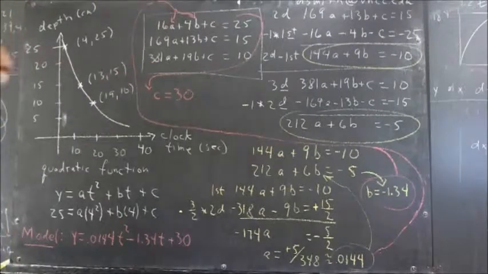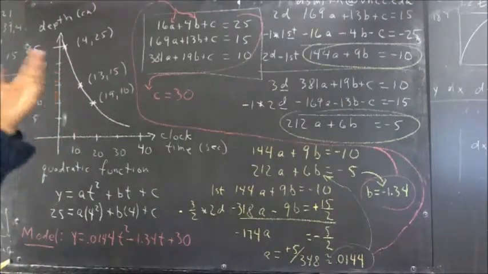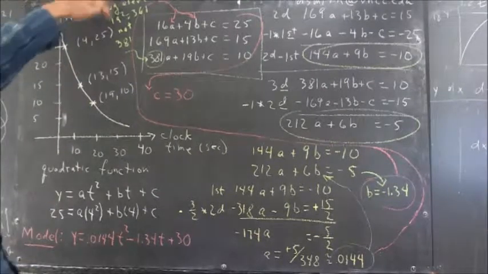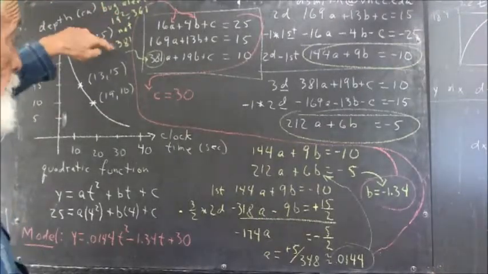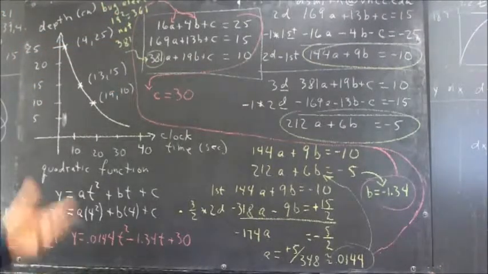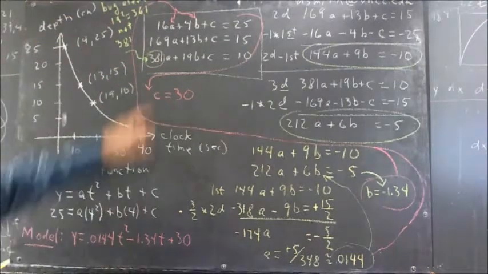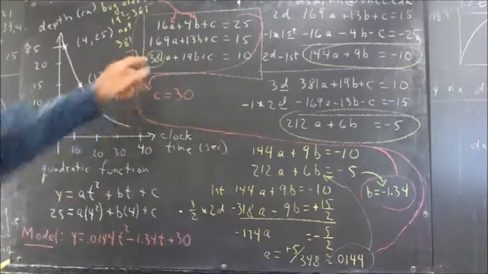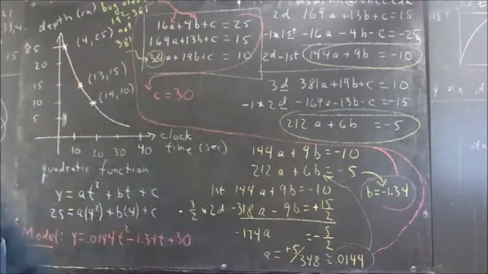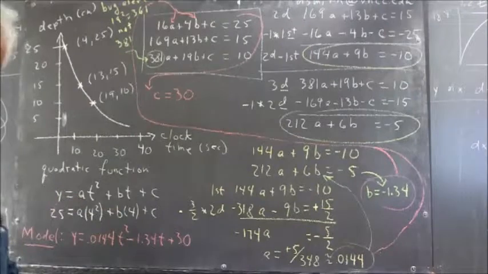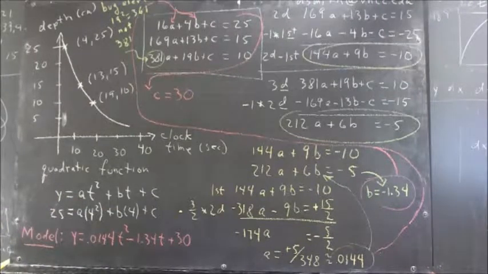19 squared is 381, and good heavens, what did I do? It's 361, not 381. Okay, so there's a big error alert right there. Now let me make a little note. Okay, bug alert. 19 squared is 361, not 381. I actually think I said 361 in class, and something made me write 381. One way or the other, it's on me. So that's wrong, which means this whole model is not quite right for these points. Turns out that it's not that far wrong, but it is a little bit off.